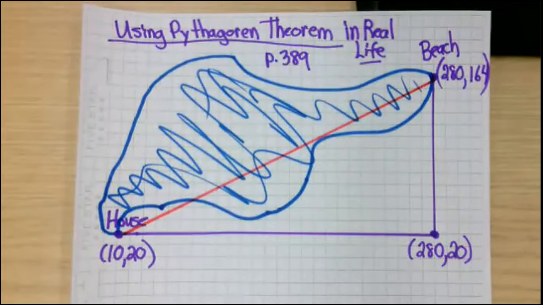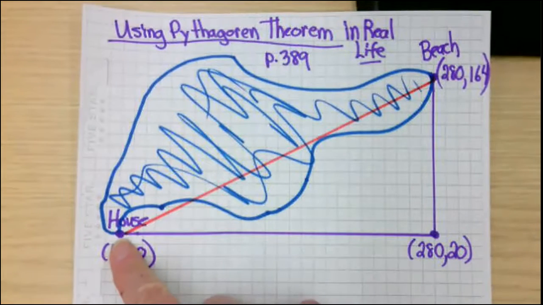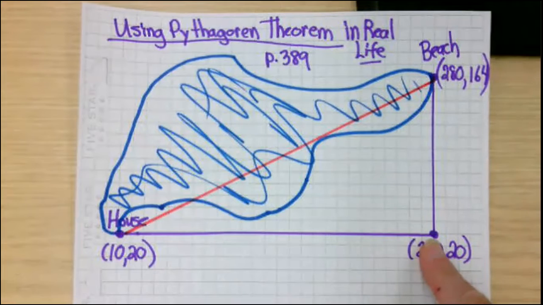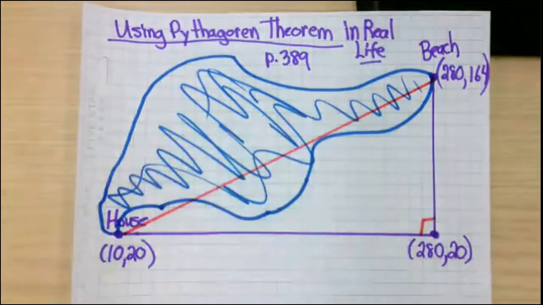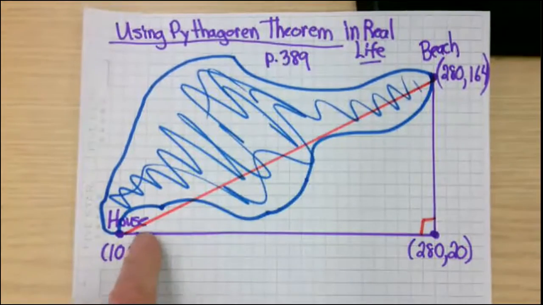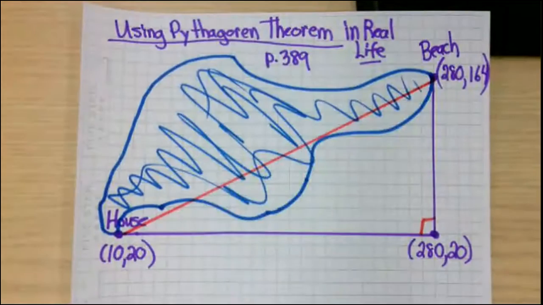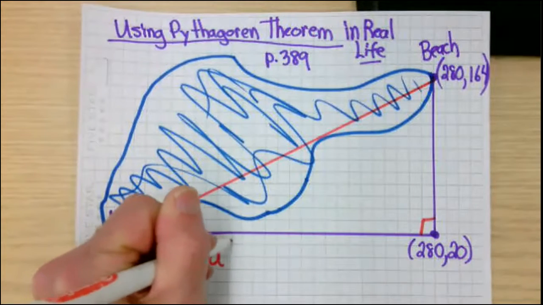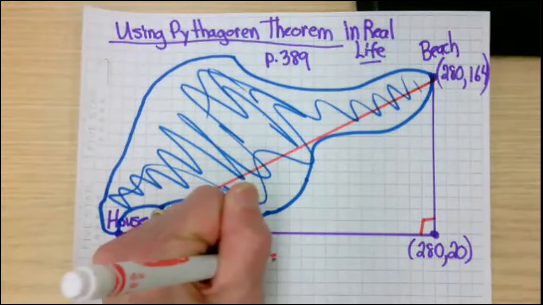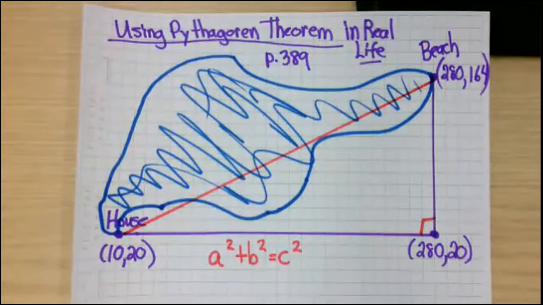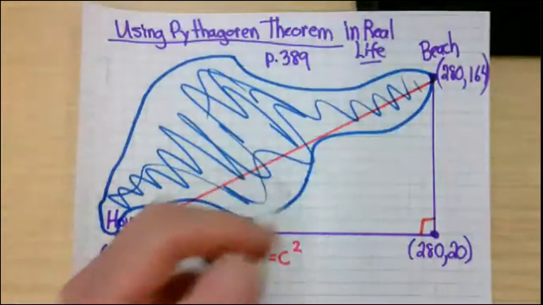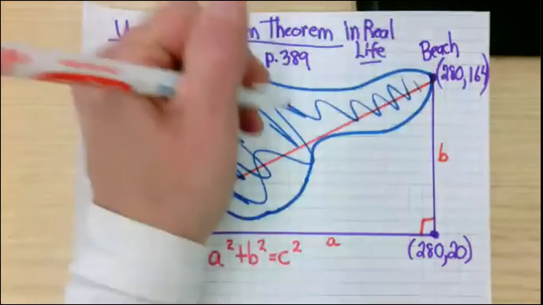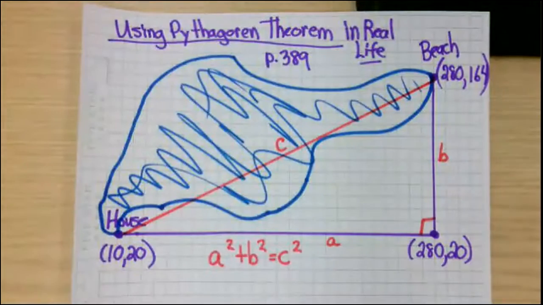So she couldn't figure it out because of the water in the way, but she was able to figure out a distance from her house over to this point and from this point to the beach. So doesn't she have a right triangle in this corner? She just needs to figure out the distance of the hypotenuse, right? So to do that, we are going to do a squared plus b squared equals c squared. So we need to figure out the distance here and the distance here. We'll call this A, we'll call this B, and we already know this is C.